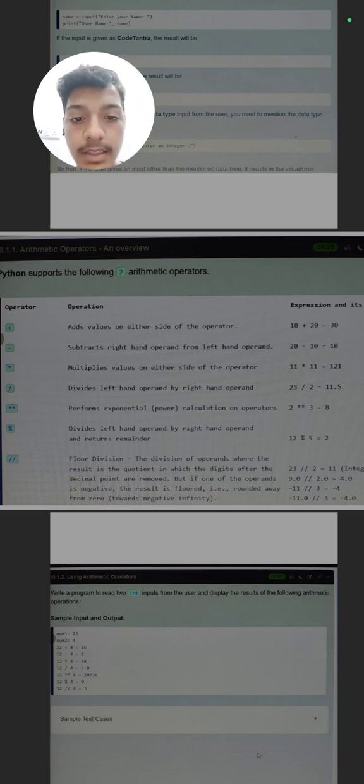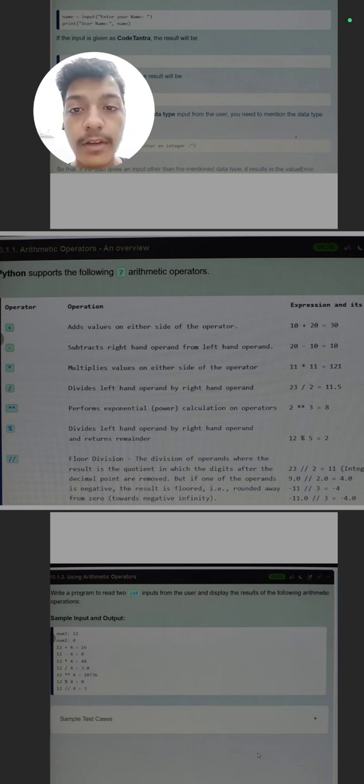In Python, if you want to perform exponentiation, you have to use the multiply sign twice. Next is the modulus operator. What is the use of this modulus operator? It is not for division. It is used to give us a remainder, like 2 modulus 2 has remainder 0, so it will return 0.